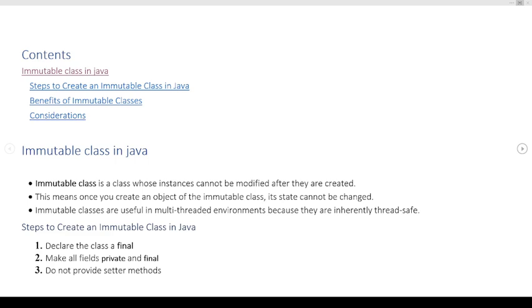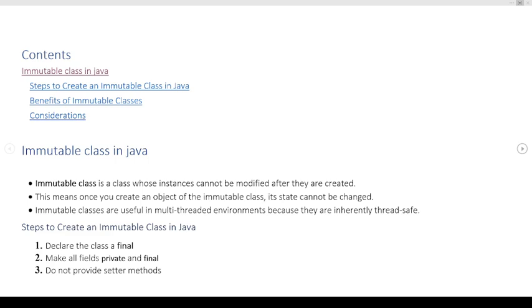Suppose there are multiple threads and they want to get the instance of an object, but we don't want multiple objects to be created. So in that thread safe scenario, only a single thread should be able to create an instance of that particular class.